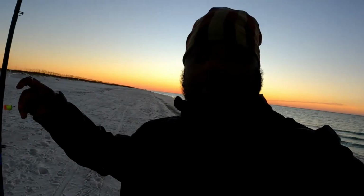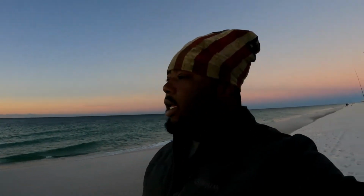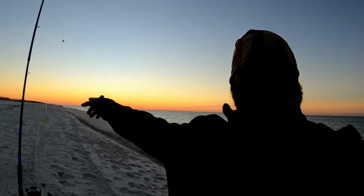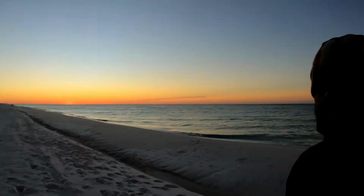I'm gonna put some peeled shrimp on these guys and put some fish gum behind it. Fish bites, fish gum. I got both of them, so I'm gonna try both of them. But it's a beautiful morning, like I say, man. Check the view out. Look at that back there. Yes, sir. That's nice right there.